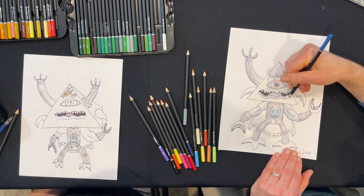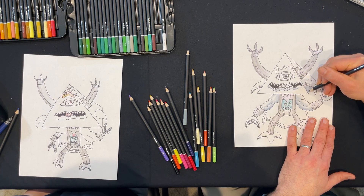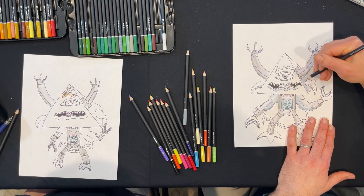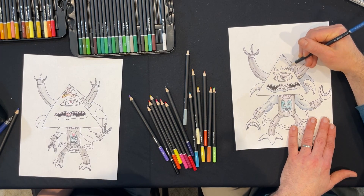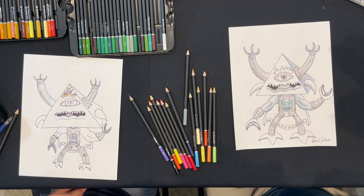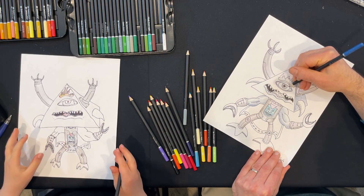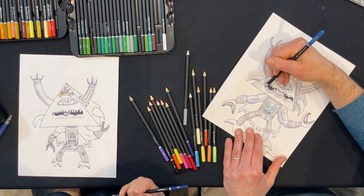What came first — the person in the center, or the pyramid? I would think the life story is like: it started off with a pyramid, like with the mouth and an eyeball and a flame for an eyebrow. But then some got aided — they had toxic waste. That always does it, doesn't it? And then something had to do with metal. He looks kind of angry though, doesn't he? It looks like you just put makeup on him because of the way you're shading it. I guess I'll start with the arms. You have a different blue, right? Because they can't be two of the same blues in the center.